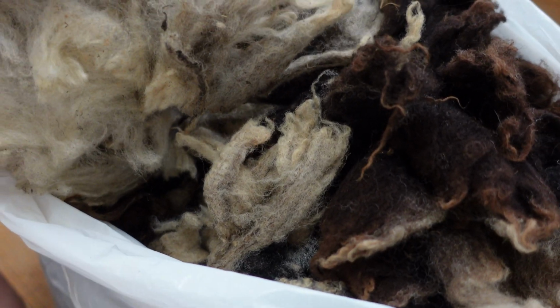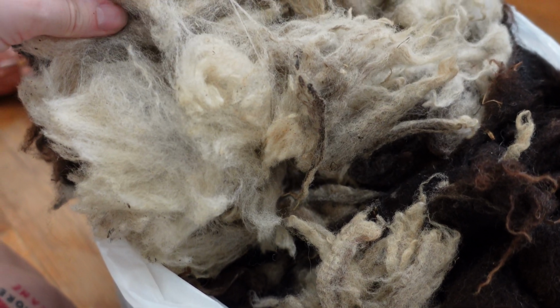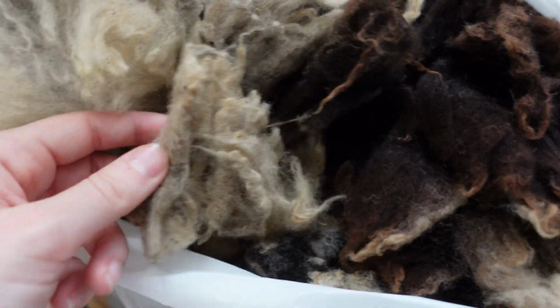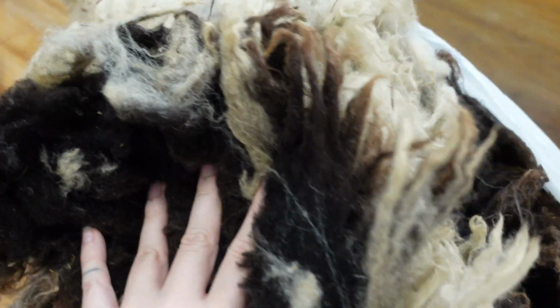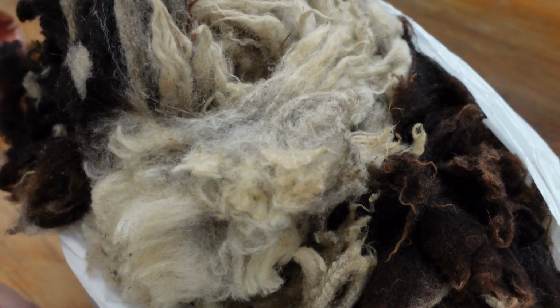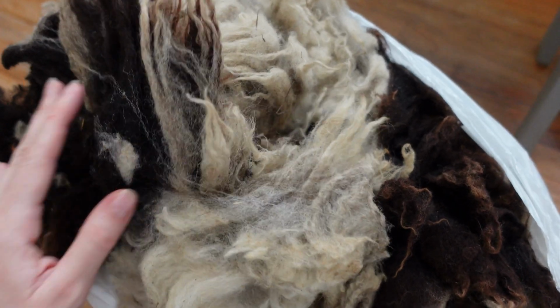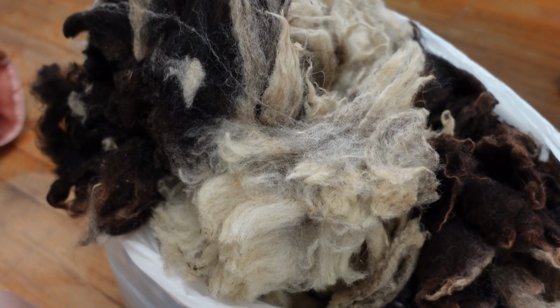I'm not seeing the double coat that I would expect from an Icelandic. It is very greasy and it has a little bit more vegetable matter than I would totally pick out, but the fleece was only $15 and the colors are very pretty. And once I am in a space where I have the patience to work with this, I think the end result will be very pretty.